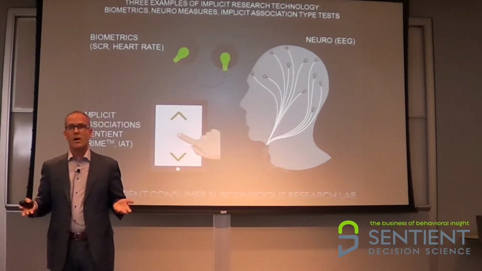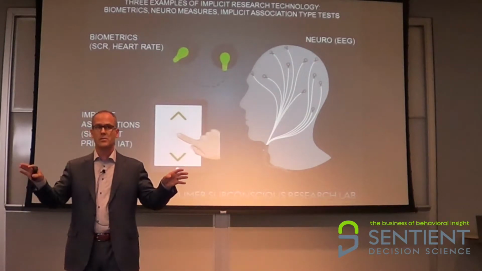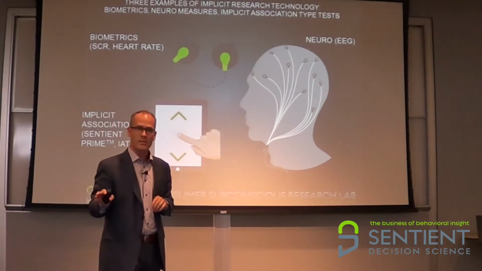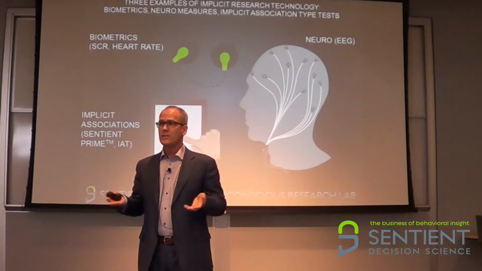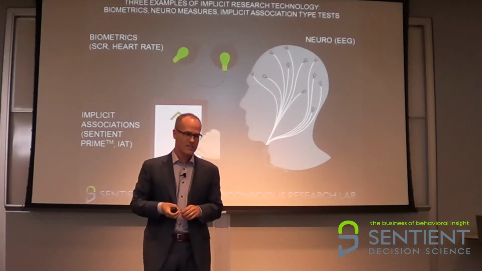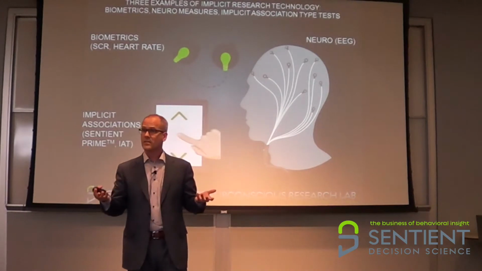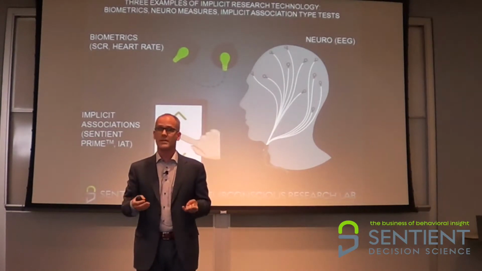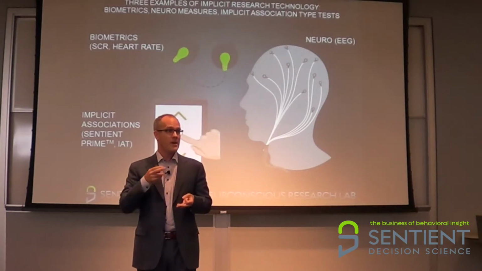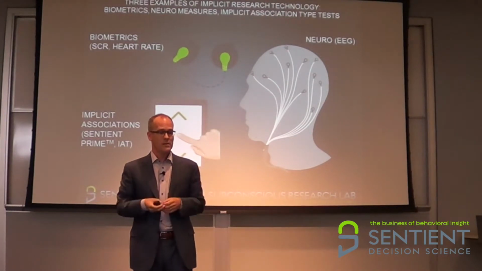Now we define it more broadly. A lot of people call biomeasures and neuromeasures under the heading of neuromarketing. As I said yesterday, I'd like to do away with that term because there is no other kind of marketing other than neuromarketing. It is all neurologically processed. I'd like to think of these as implicit research techniques. They meet the criteria. They're indirect, they're not deliberate, they are uncontrollable, largely.